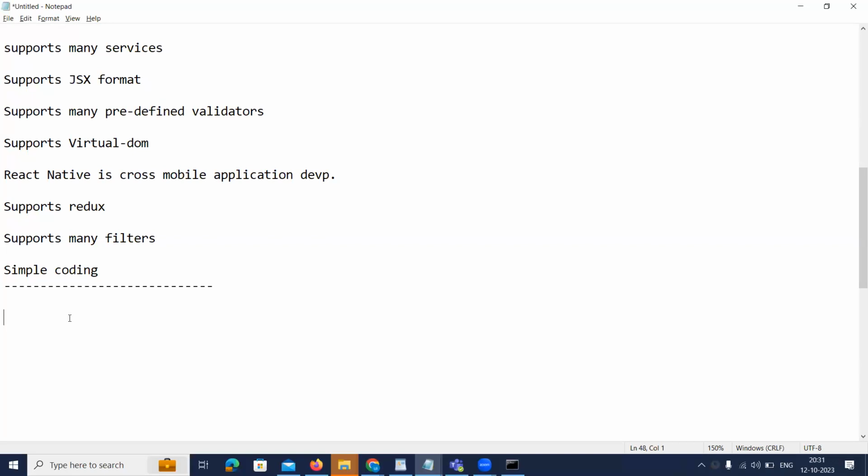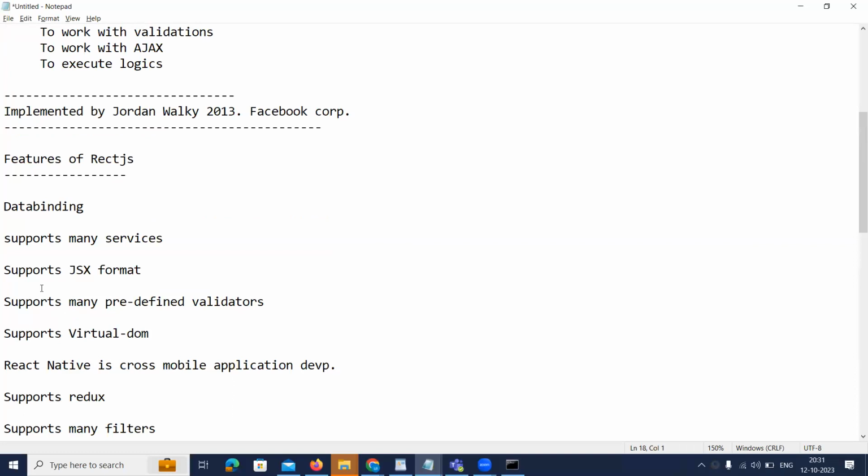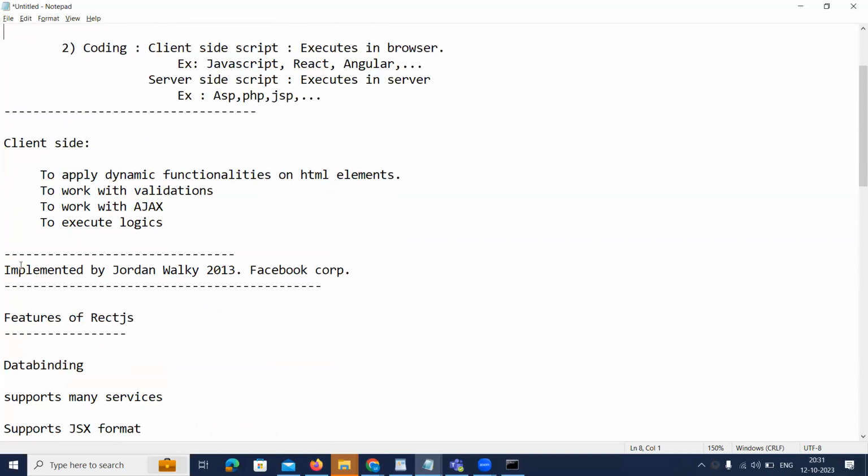So this is the basic information. Who implemented this React? Jordan Walke. Mr. Jordan Walke implemented React in the year 2013. The basic version is 1.0, the current version is 18.x, 18.2, and now 18.3 is also available.